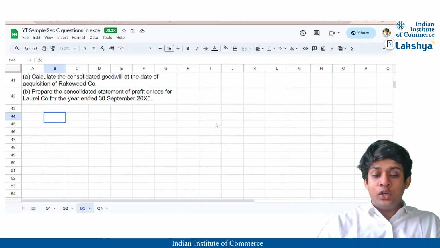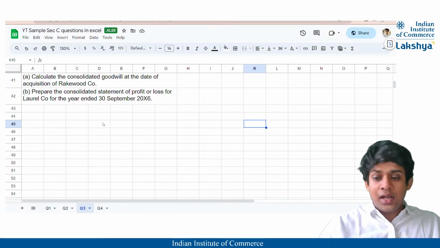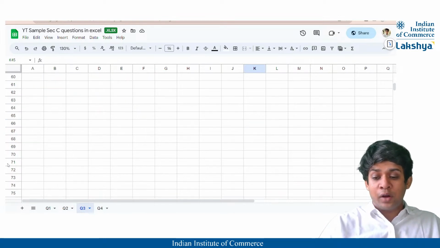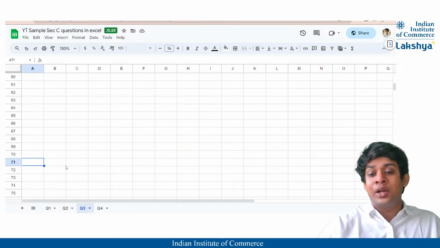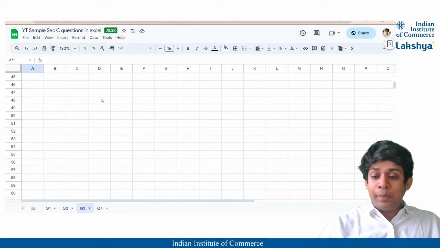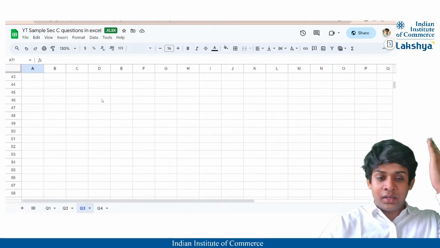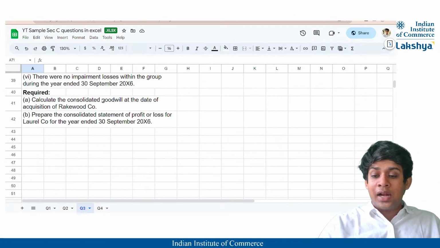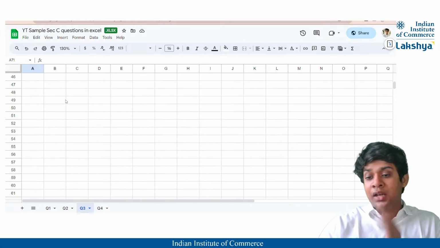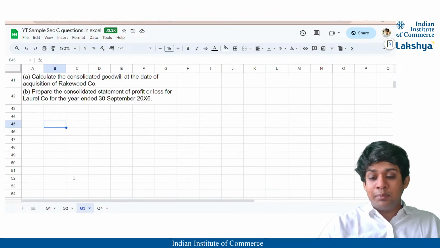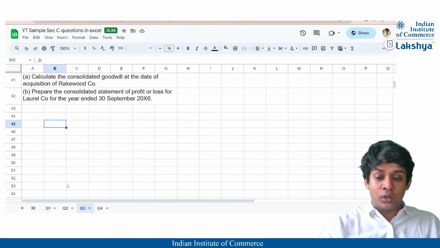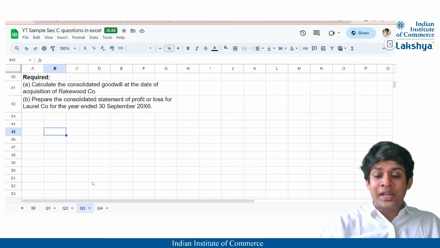Okay, so technically you should prepare your working notes on the right hand side, or maybe below your statement of profit or loss or statement of financial position, whatever you intend to prepare. But guys, I am preparing here because on the right hand side my face is there, so I cannot prepare it there, and I don't want to scroll down so much. So I'll just prepare here firstly the working notes, and then below that I'll prepare the consolidated statement of profit or loss. But in examination, please keep in mind, firstly prepare the statement of profit or loss or financial position, whatever is required, and then below that show the working notes, or beside that on the right hand side show the working notes, whatever is convenient for you.